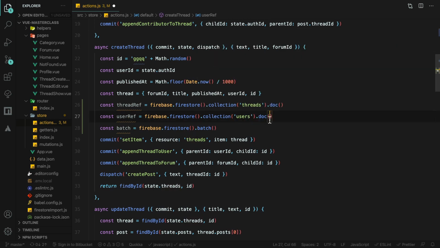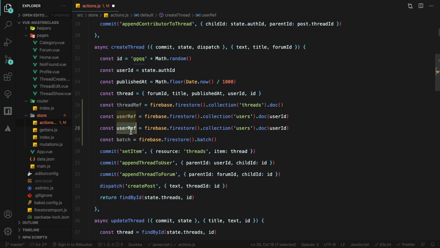The user ref will reference the document of the authenticated user we've stored in a user ID variable above. And the forum ref will reference the document that matches the forum ID given to the action.